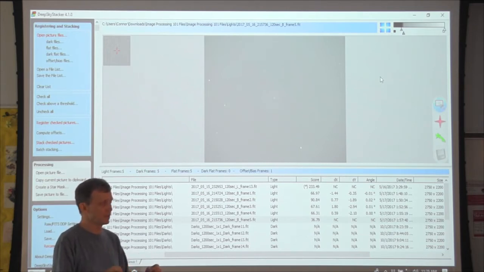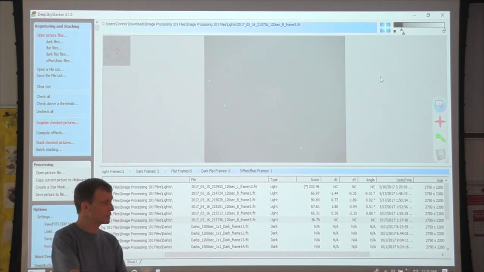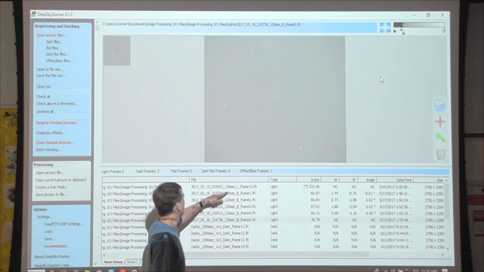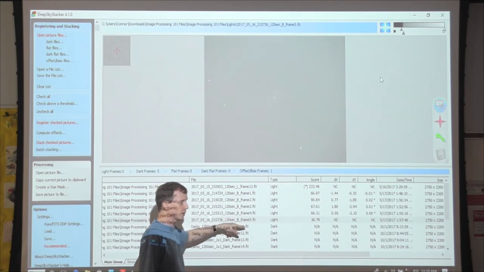What you have to do is, in Deep Sky Stacker, it'll create these intermediate frames for you. It'll create calibrated frames that are not stacked for each night. And so each night you go through and you do this, and you create all your calibration frames. So I would have a calibrated blue frame one, I would have a calibrated blue frame two, and I would have calibrated versions of all of these frames.